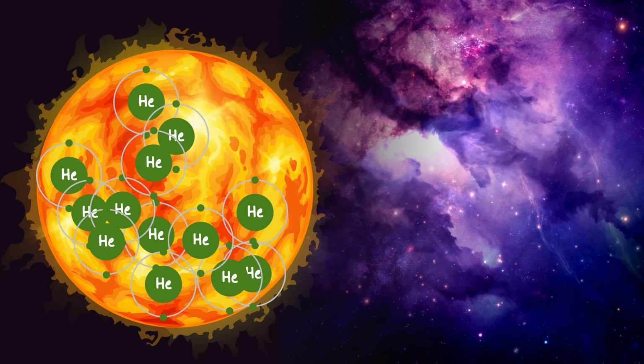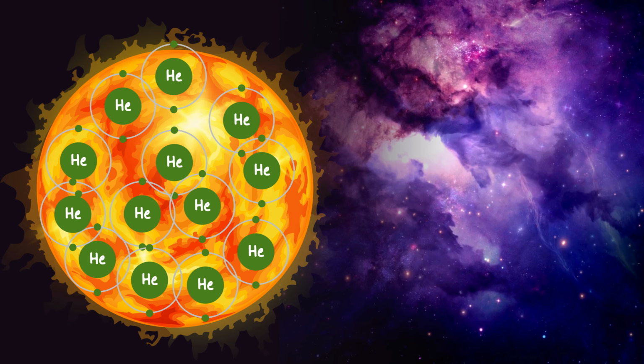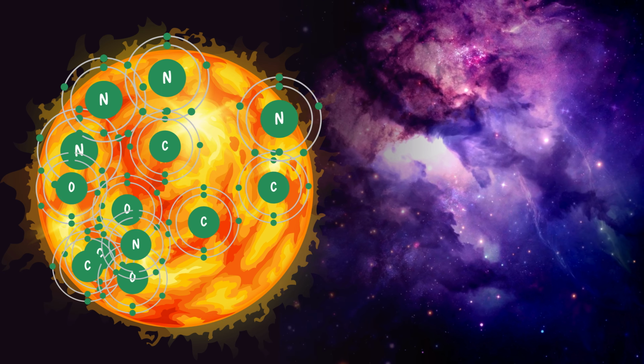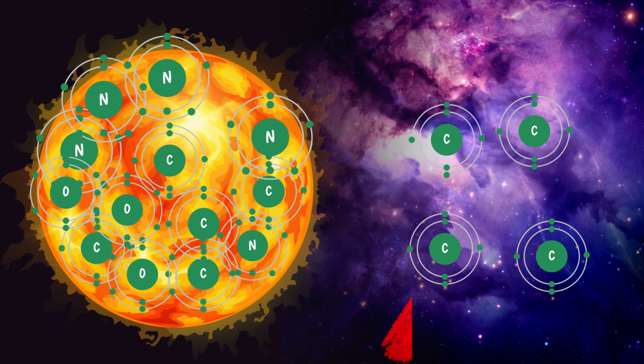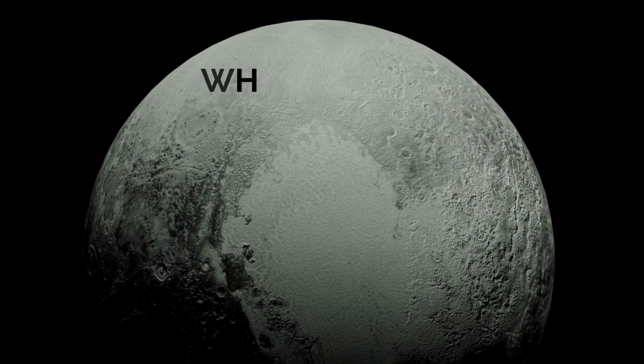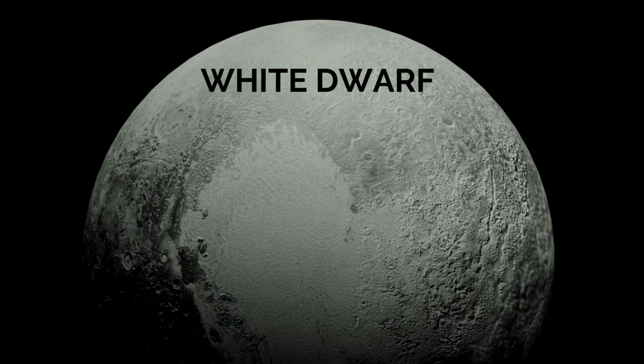Due to unimaginably high temperatures at the core, helium further fuses to produce carbon, nitrogen and oxygen atoms. Since the temperature is insufficient to ignite fusion of carbon atoms, nuclear fusion slows down. The star is now called a white dwarf. Since the star gets deprived of energy, the core cools down.